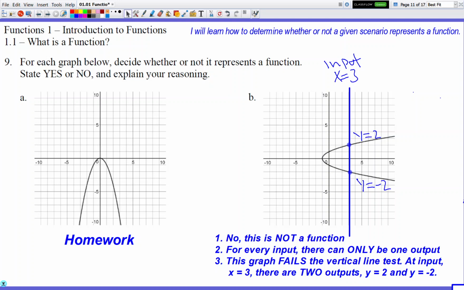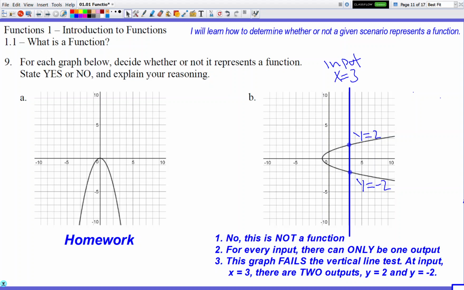But as far as your evidence, that's going to be different because we don't evaluate tables with vertical line tests. We evaluate graphs with the vertical line test. So when I evaluated this graph with the vertical line test, it fails. So this graph fails the vertical line test. Let's point the person that's looking at this evidence in the right direction. Where is it failing? What are the things we're seeing so that we know it failed? Because if we don't know why it fails, then when I run it on my own without this video, I'm going to be like, I don't know how to identify when it fails. What do I see when it fails? What do I see when it passes?